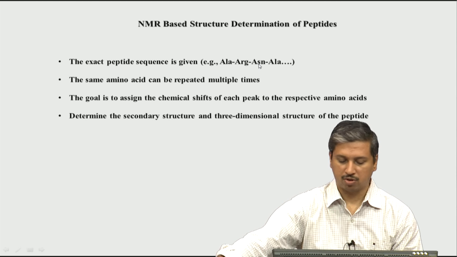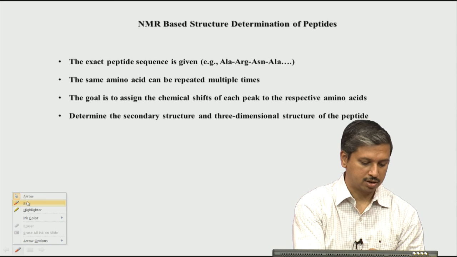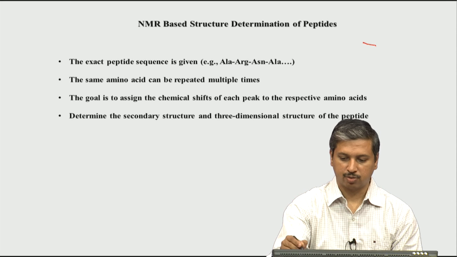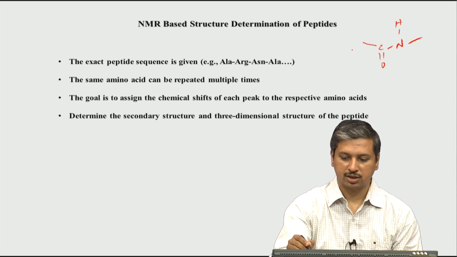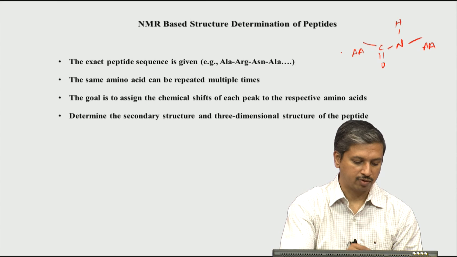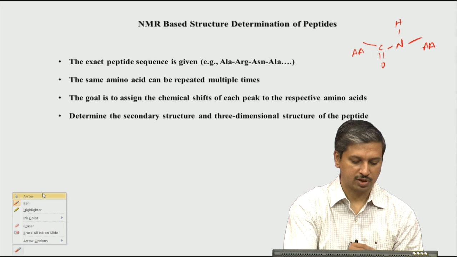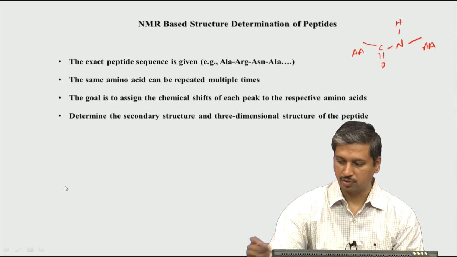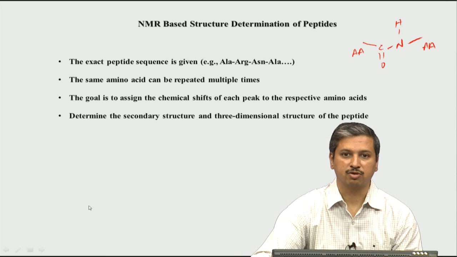So, what is a peptide bond? This is well known to all chemists. Basically, a peptide bond is this kind of a connection. This is one amino acid, I will note it as AA, a second amino acid, and these two are linked together by the peptide bond. This is what we are going to focus on in the next few slides, where we look at the structures of peptides.